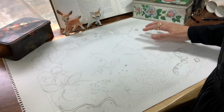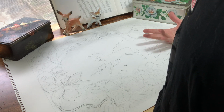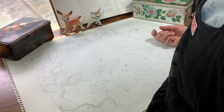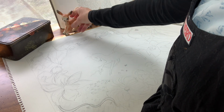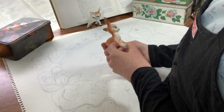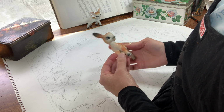And I just wanted to show you a few of the things that I get inspired with. So if you're looking for inspiration and thinking about how to get inspired, well, I like to use things that I just live with. So I love collecting antique little trinkets, like this little fellow here, a deer.